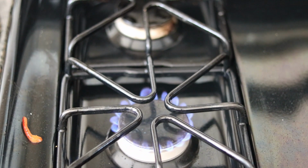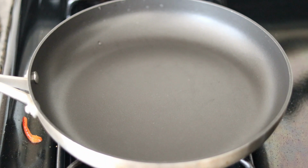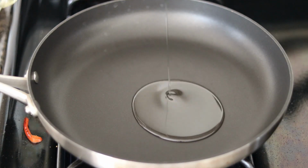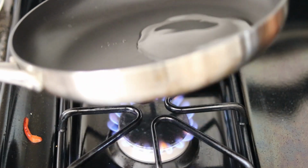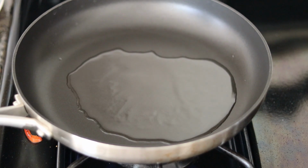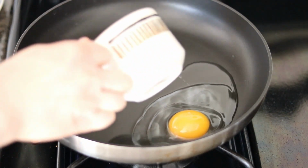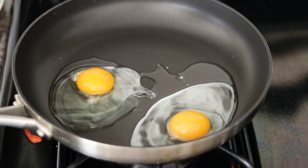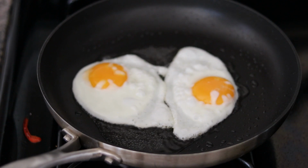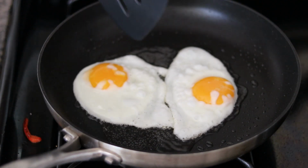And one of the last things I do is I'm going to fry a couple of eggs on that same burner. So I'm going to go in with just a little bit of oil. Swirl that around now that this pan has come up to heat. And drop in the eggs. So we're going to fry those up for just a couple minutes. We are almost ready. All right, and that's what we're looking for. These are perfect over easy, so I'm going to take these off the heat and remove them.